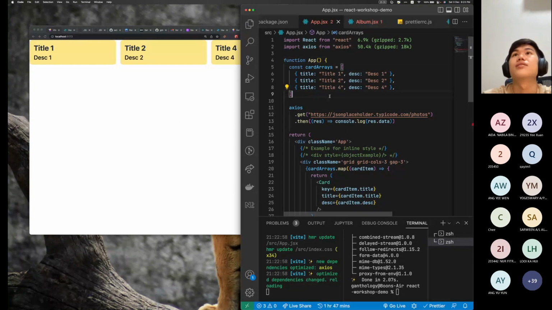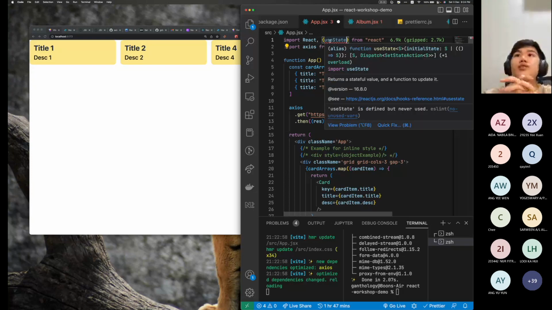So you guys can do something like this: useState. In React, there's another concept that we often use called hooks, where we can use them to do different kinds of things. For useState, it returns a stateful value and a function to update it.